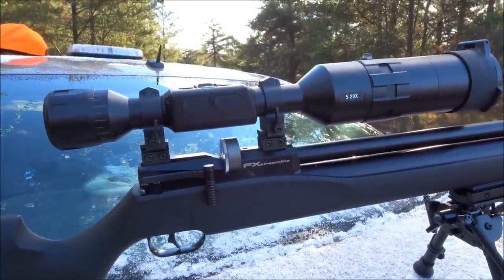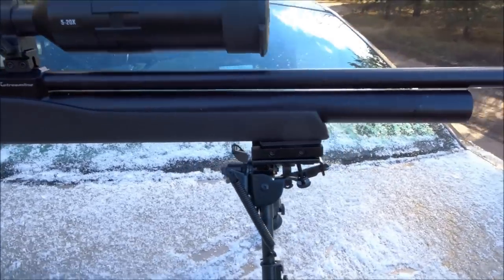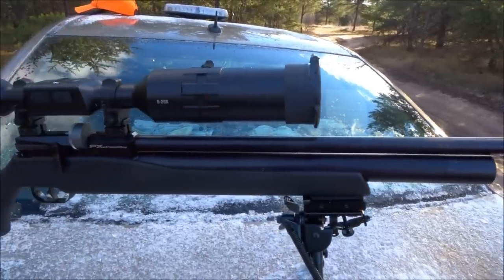Took a few minutes to zero the rifle and load the mags. I could hear red squirrels not far — three different ones — so we should be able to get the first one here pretty quick. Let me show you my equipment. That is the trusty FX Streamline 22, with an ATN X-Sight 4K Pro 5 to 20 — excellent optic. Got a very basic Harris-style bipod and the Donnie FL Tonto suppressor. We'll have a couple different views in this video: one from the gun facing back, and one through the X-Sight. Let me throw another layer on, some gloves, and an orange hat — let's get out there.